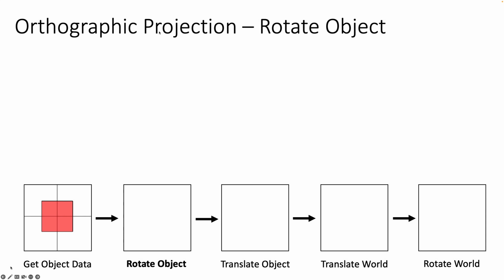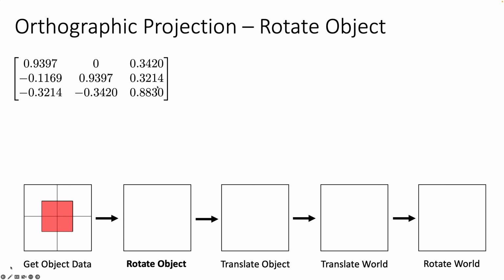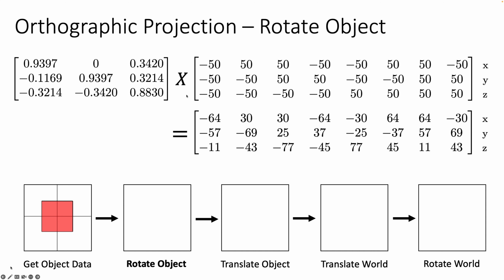The next step is to rotate the object. In this case, our cube is going to be rotated -20 degrees in the x-axis, 20 degrees in the y-axis, and 0 degrees in the z-axis. We plug that into the rotation matrices formula I showed earlier, and we get this transformation matrix. Multiply this by the cube's matrix that we created in the previous step, and we get this new matrix, which contains the new points of the rotated cube around the origin. So now we can see the cube is starting to form in 3D space. All we're doing is rendering these first x and y coordinates, and we can see it starting to appear.